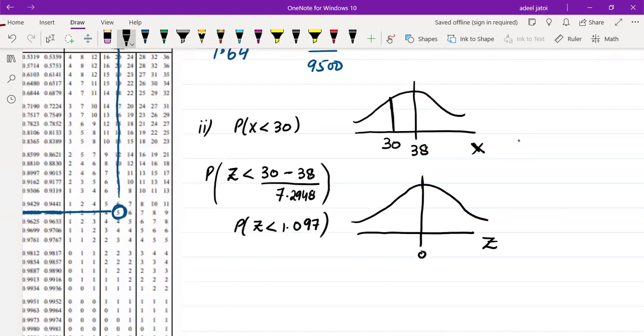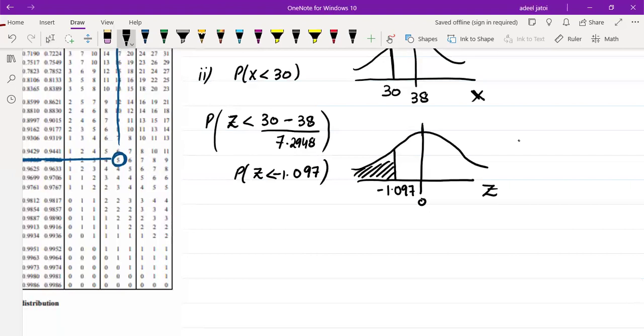So this is your mean, which will be 0. But obviously we can write down this is negative 1.097. And we need less than this, that means we need this value. So now what do you understand? Does the Z table give me the value of the negative? No. So that means we need to change the Z to positive by symmetrical drawing on the other side. Z less than minus 1.097 is basically probability Z greater than 1.097.